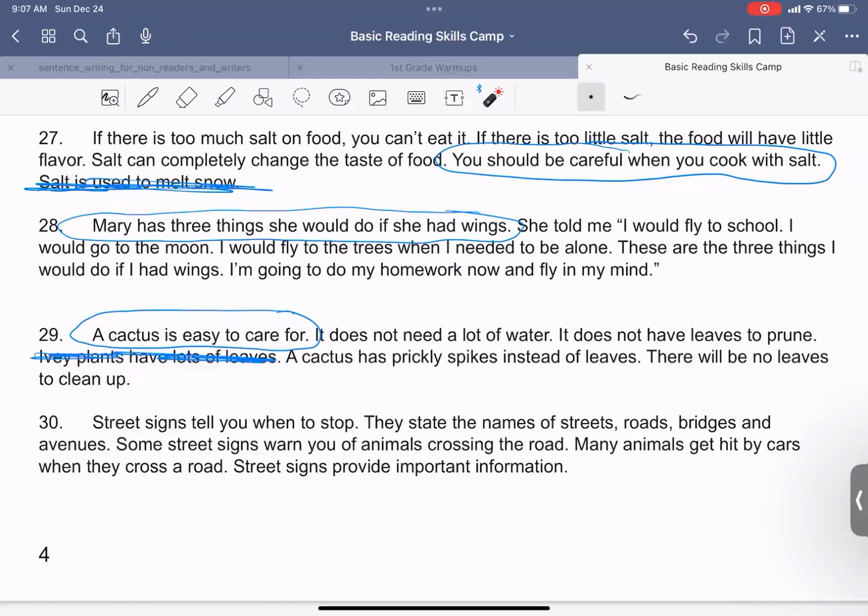Now, which one of these talks about all the other sentences? That's it. Street signs provide important information. Because all of that is information. The names of streets, roads, and bridges, that's information. They tell you when to stop. Street signs warn you of animals crossing the road. All of that is information.